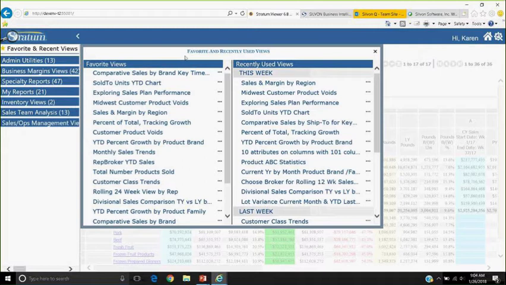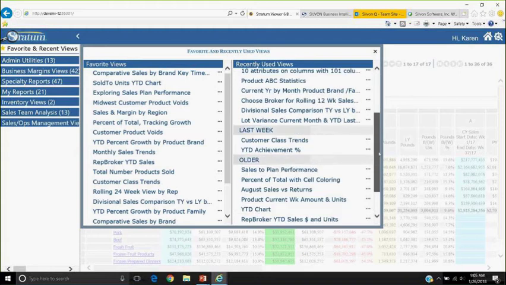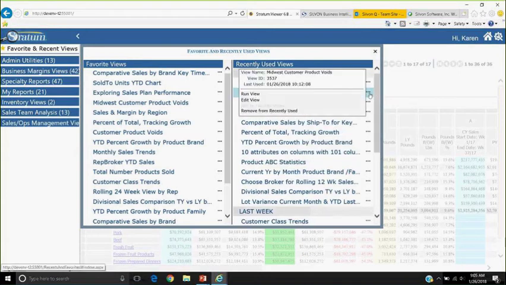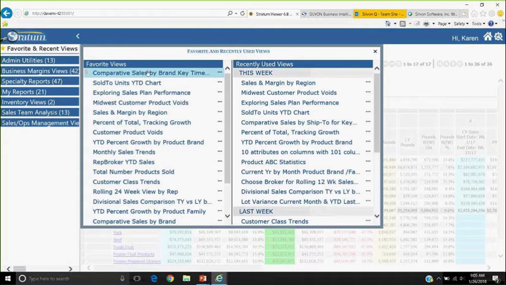That came out with our 6.7 release of Viewer. It allows you to flag views that you want as your favorites, and then you can organize them as you want. We also automatically track your recently used views by this week, last week, and older. And you can run the views from here. You can open them in editing mode if you need to do that. It's a shortcut from looking up the view in the left panel. And you can add or remove views from either list from this window. Let's look at the navigation panel.